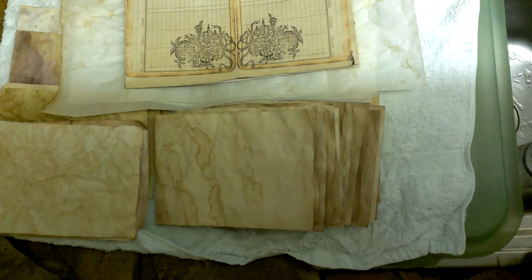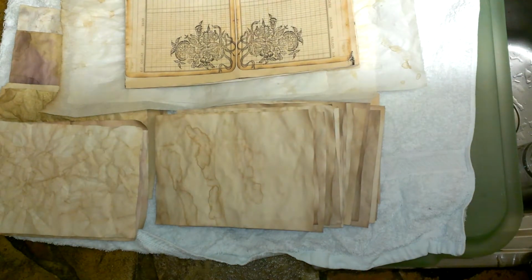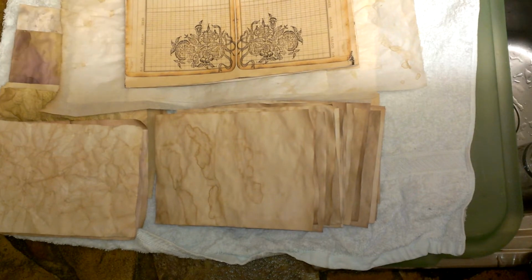Okay, let me see if this light's going to make any difference, guys. This is part 3, and I'll make this quick as possible because I think the battery's going to go.